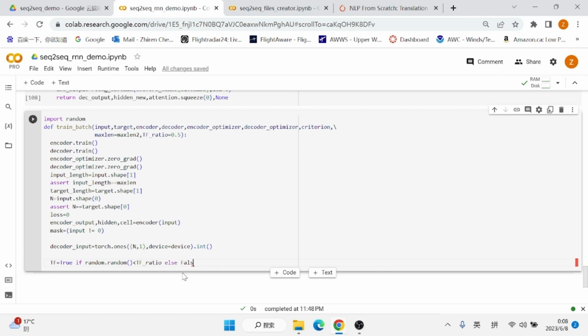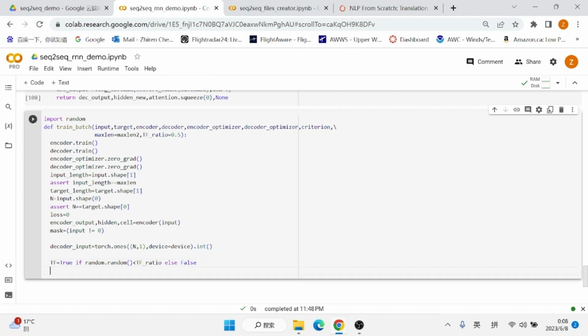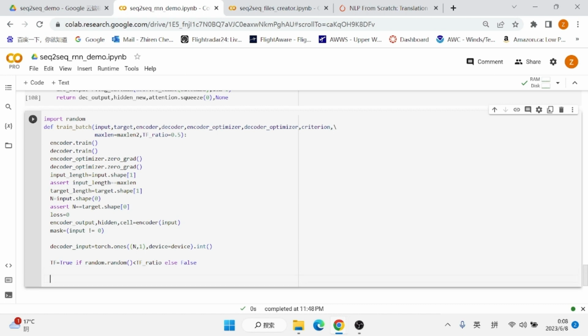else false. So what is teacher forcing and why do we use it? Let's say without teacher forcing, your model outputs a batch of words each turn, which are then thrown into the next turn as the inputs, no matter whether they are right or wrong. This is good and bad. The good thing is your model learns to predict long sentences recursively, but what's bad is that if your output from last turn is wrong, then all its following predictions will likely get wrong, which isn't that helpful to make good gradients to update its parameters.